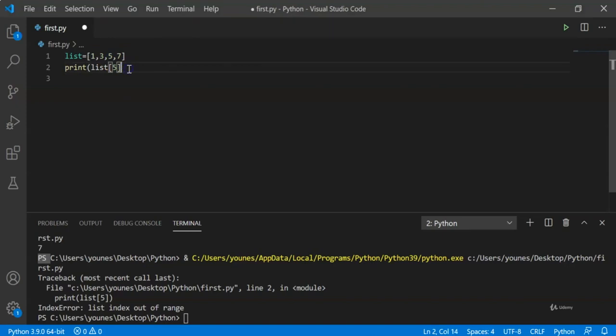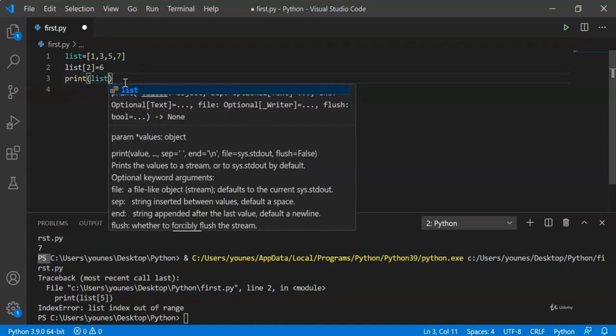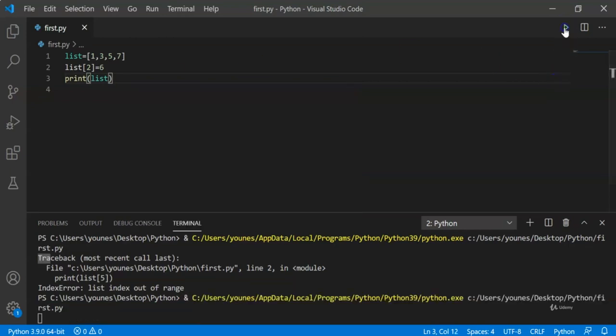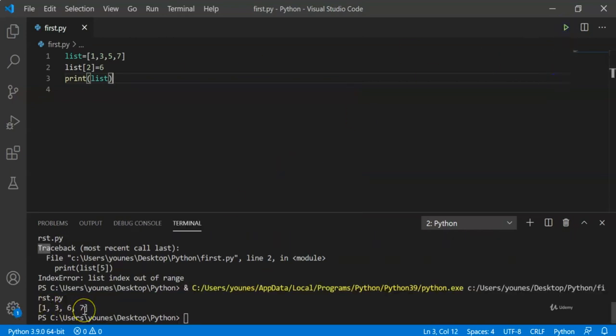Simply, I would reassign the element at position, in this case 5 is at position 2, so list at 2 will be equal to 6. Now if we print out this list one more time, we're going to get 1, 3, 6, 7.